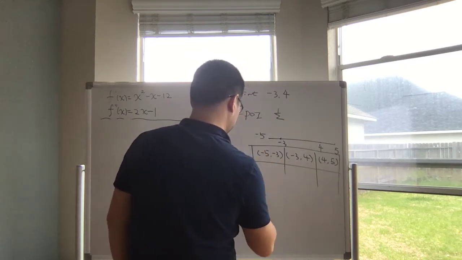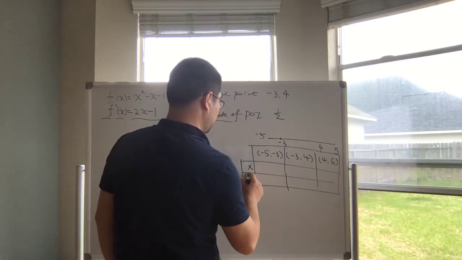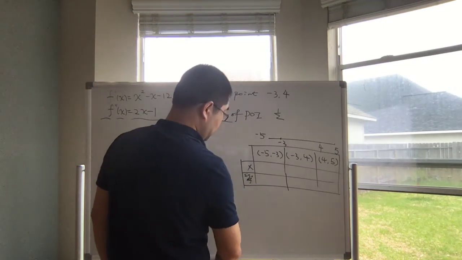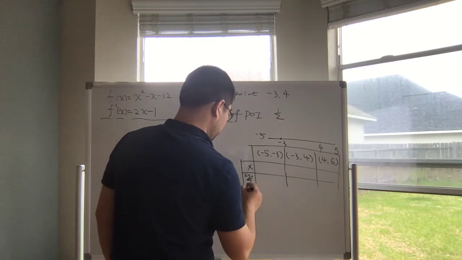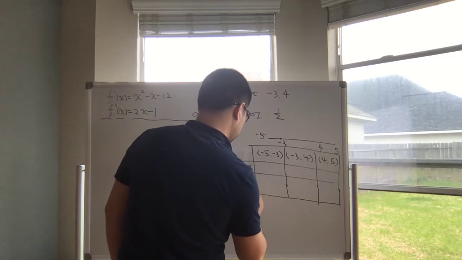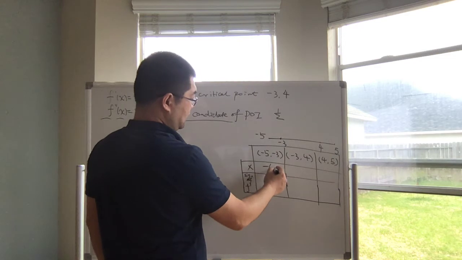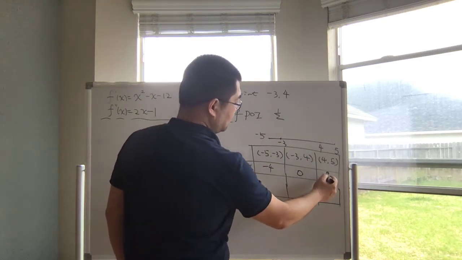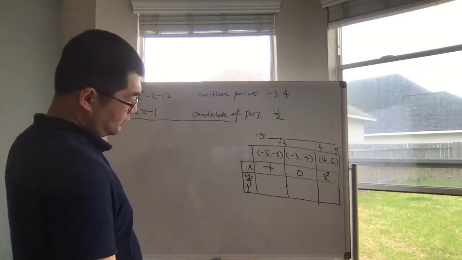Also want to use a table, okay? Sign of the first derivative for each group. Okay, so we can pick a point. Let's see, -4. Perfect. Then 0 here, and then we can pick 9/2, 4.5. And the first derivative is here.